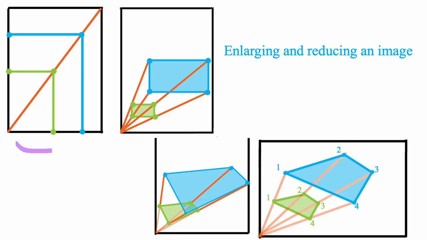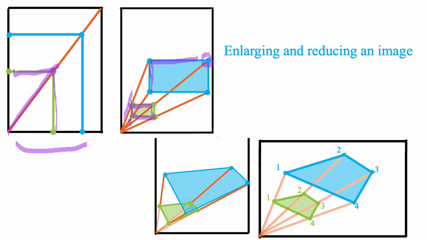You can enlarge or reduce a rectangle by drawing a diagonal and then picking a point on the diagonal and drawing the horizontal and vertical lines. These rectangles have the same proportions. Now, for a green square here, you can enlarge it into the blue square by drawing diagonals from its corners. And then when you draw the blue square, have all the sides parallel to the sides of the green square, and the corners on the diagonals.